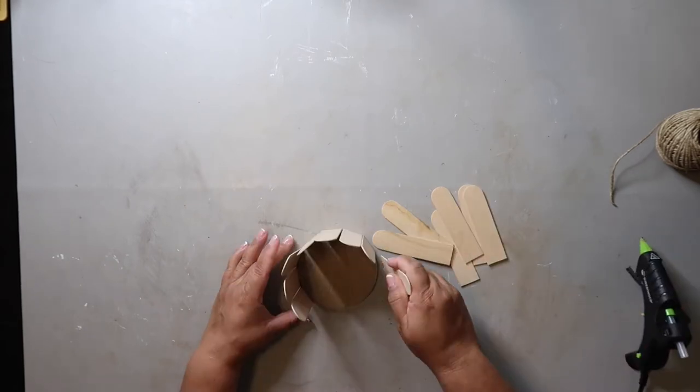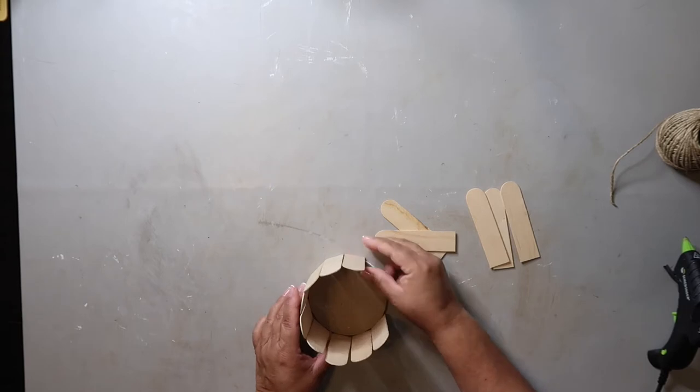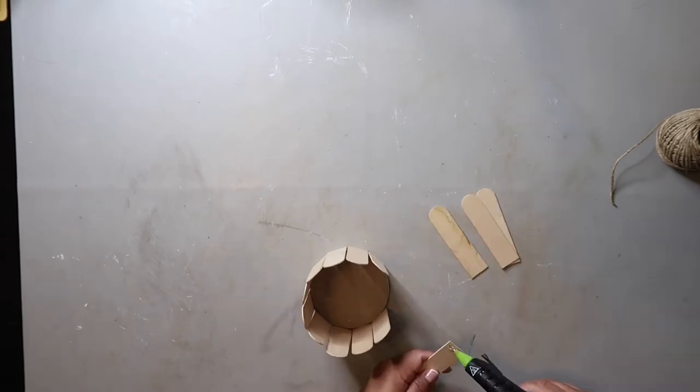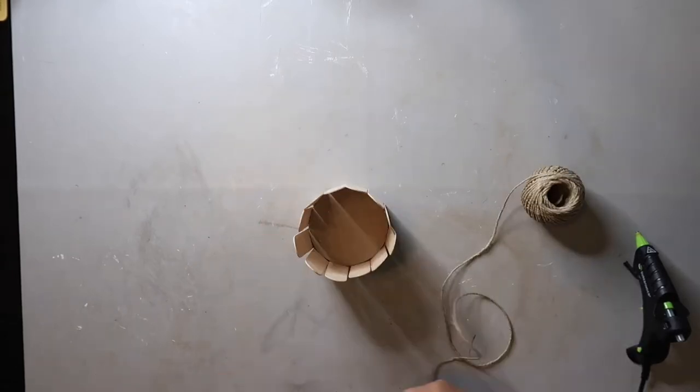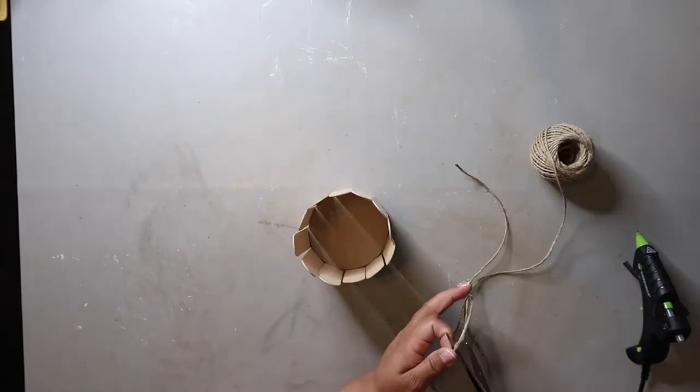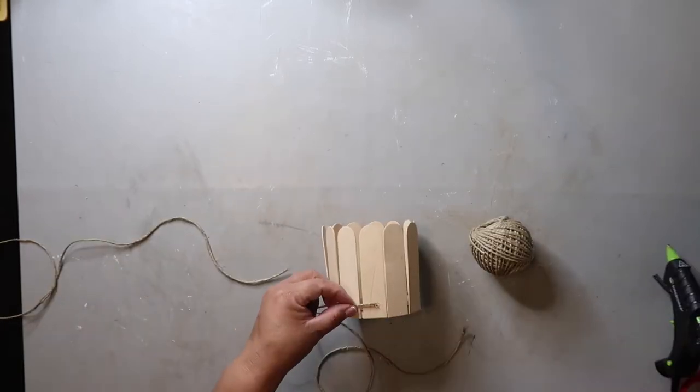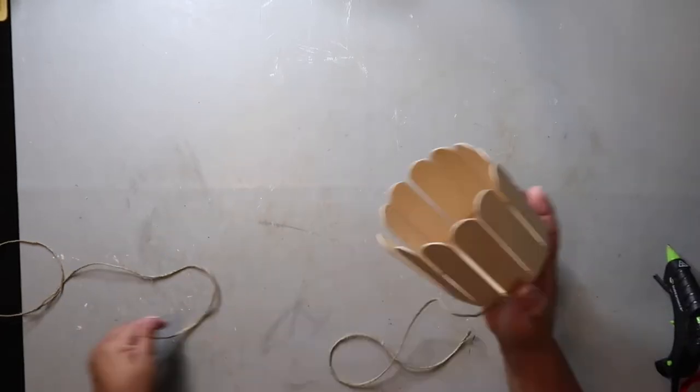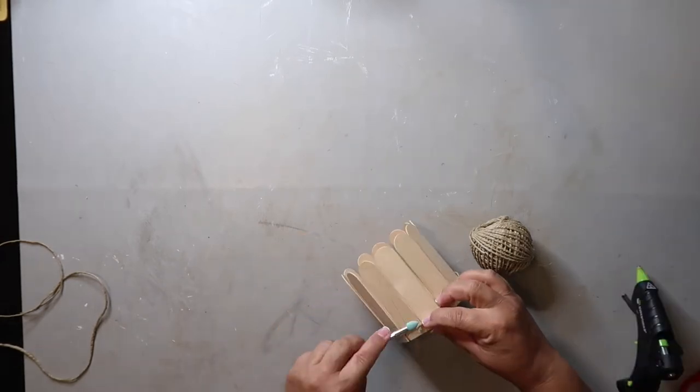The hot glue is working, but I will say it does still feel, it doesn't feel like really secure or sturdy, but it's working. Then I'm going to take some of this twine and I'm going to wrap it around the bottom of the barrel and just kind of wrap it around twice. And then I'm going to secure that off with hot glue.